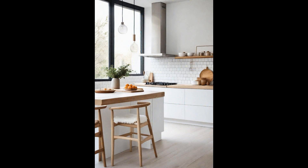Scandinavian style brings to the kitchen a breath of fresh air with its white and wood simplicity. This aesthetic champions minimalism, integrating clean lines and functional design. The predominance of white expands the sense of space, offering a canvas for natural wood accents to truly shine. Incorporating elements like open shelving and sleek, handle-less cabinetry, the style emphasizes an uncluttered, airy feel. Wooden countertops or floors introduce warmth, creating a welcoming atmosphere — embodying the Scandinavian ethos of beauty in simplicity.